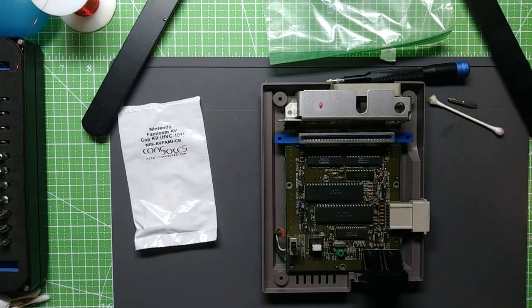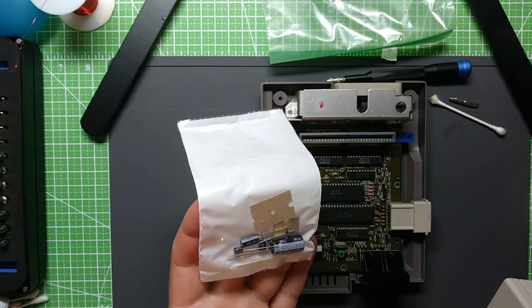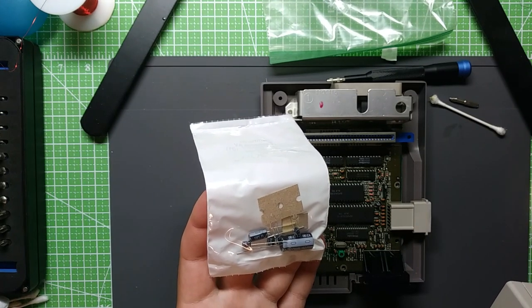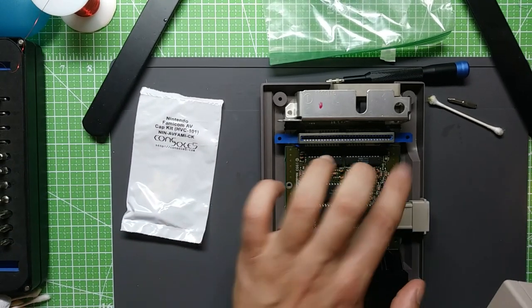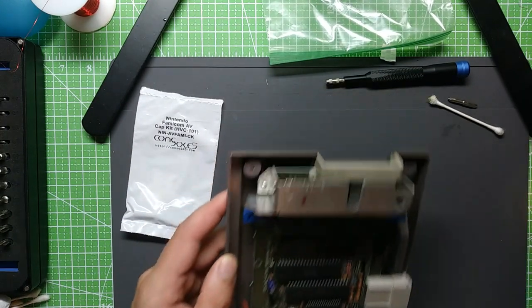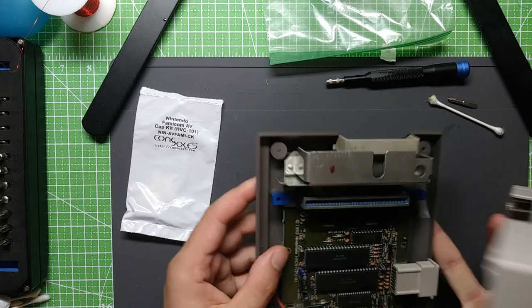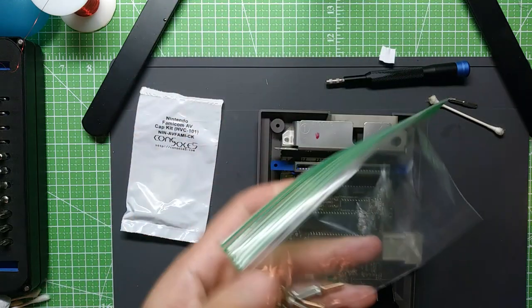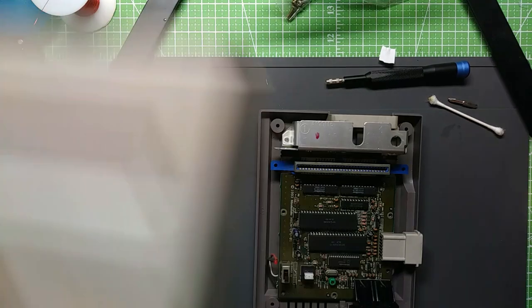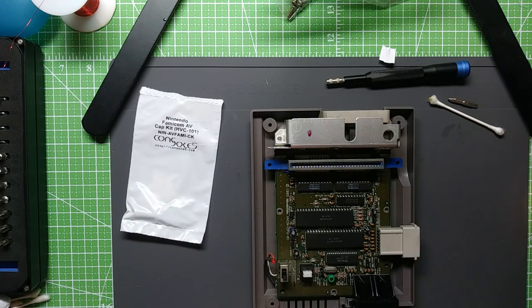But anyways, only a few caps in this kit, as you can see. We got a grand total of 6, looks like. 1, 2, 3, 4. I assume the other two are under the heat shield there, or a heat sink. Yep. So yeah, it should be pretty quick and easy. Got all the screws taken out already, obviously. Yeah, let's get to it.